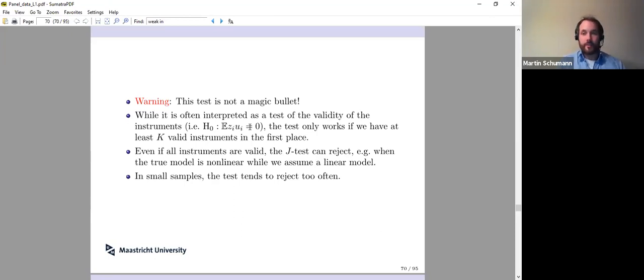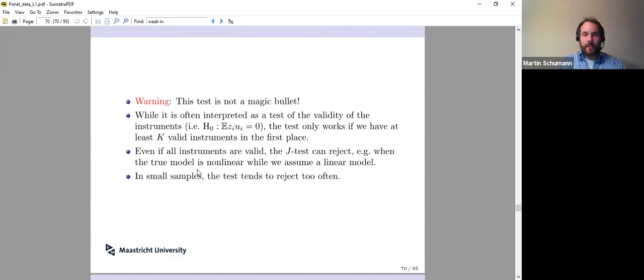Now, one thing to notice is that the J-test only works when we can find a consistent estimator in the first stage. We need to do a two-step optimal GMM, and we first need an initial estimator that is consistent. And in order to find a consistent estimator, we actually need at least one instrument that is actually exogenous, right? So once we have one instrument of which we know for sure that it is exogenous, we can test the exogeneity of the remaining instruments.